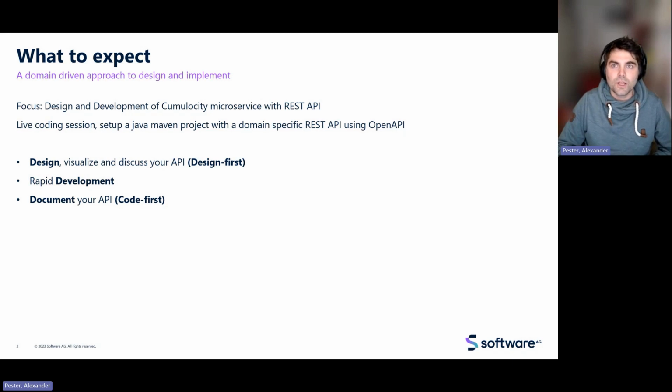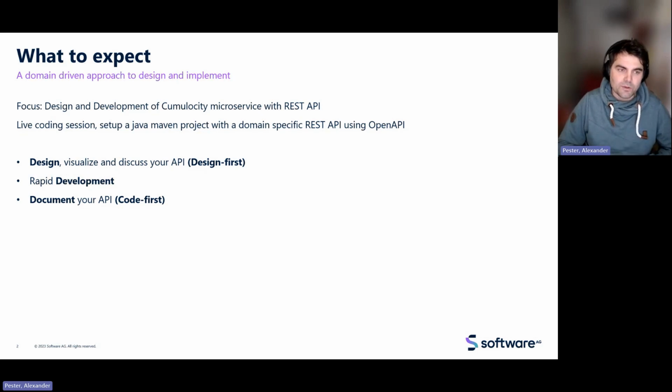In this session today, I will use Stoplight. This is also now acquired by SmartBear, which is also known from Swagger. So you can also use Swagger UI. I will also use that in this session a little bit. And I will also show you how you can start rapid development based on this OpenAPI specification. And again, I'm still a big fan of code first, but for the beginning, when you're in the design phase, it's pretty nice to use the OpenAPI specification, just this one.